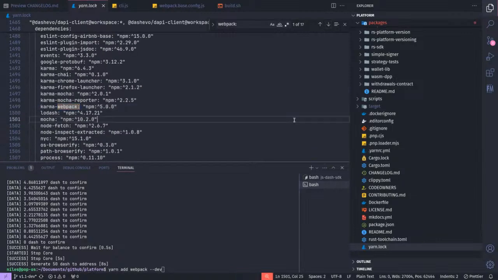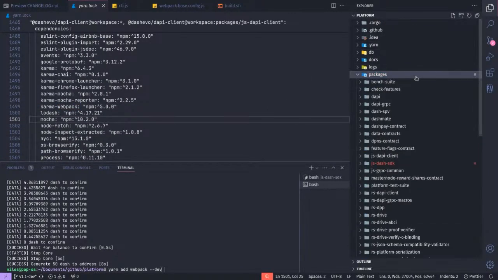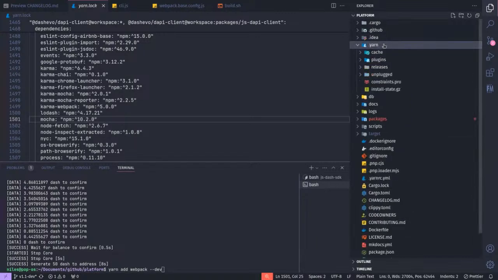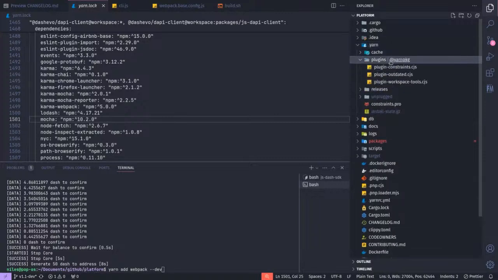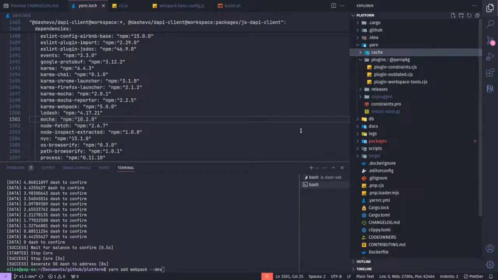And yeah, so I need to run Webpack from, I should have a local installation of it already, right? In here, I should have it.